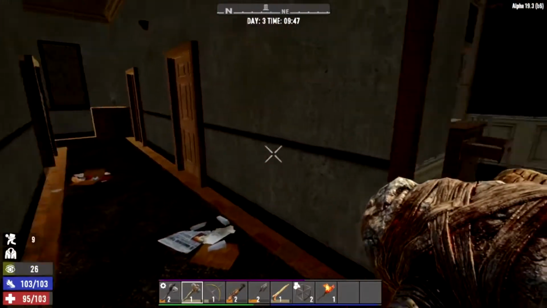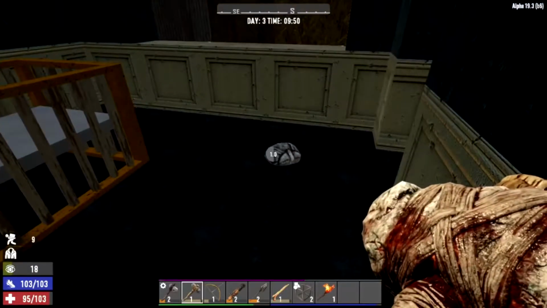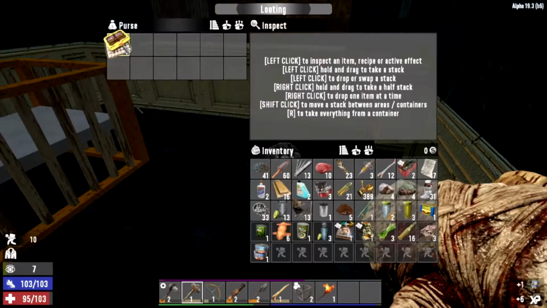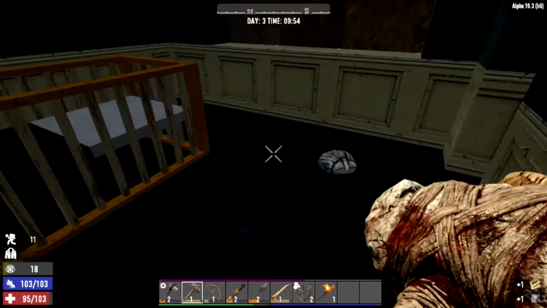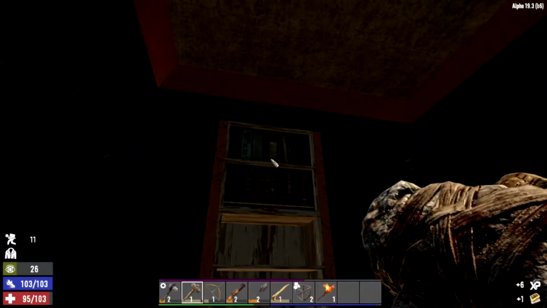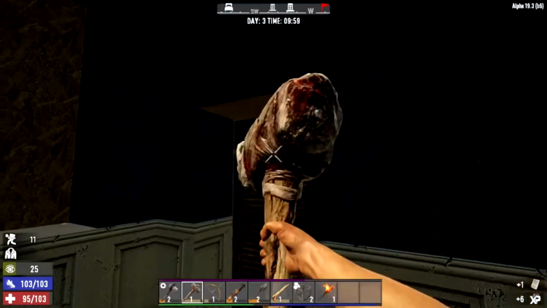Nice, there's a few more doors in here still. Anyone in here? Okay, it does not seem to be. Oh, we got some fortbites. Okay, so damage mitigation plus 50%. So basically that'll be good on a horde night. We got a bookshelf. Don't feed the bears. You'll just scrap that for the paper.